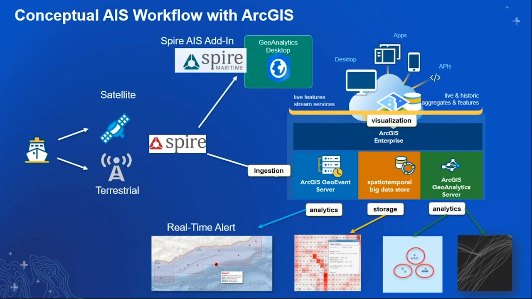So ArcGIS Pro is our desktop offering for GIS analysts. We do have a Spire add-in on the marketplace to allow you to consume their API to grab some of that data. If that data gets to a large amount, we can use a tool called the GeoAnalytics Desktop Tools in Pro, which is from ArcGIS Pro 2.4 onwards, which utilizes a Spark framework to process large amounts of data. So typically, a lot of my customers will work in ArcGIS Pro and try to see if that works with the GeoAnalytics Desktop Tools there. And if they need to scale out, there's always the ArcGIS GeoAnalytics Server.